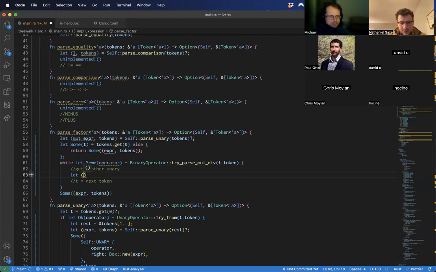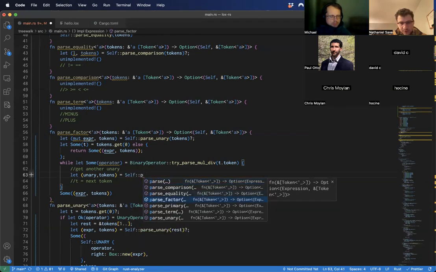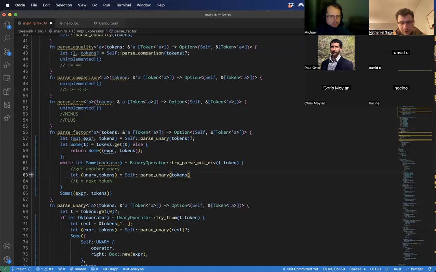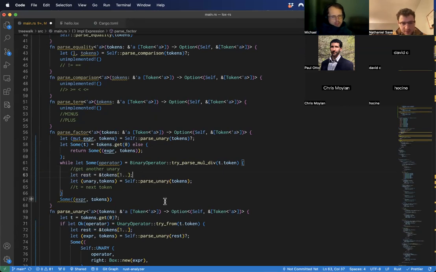So let unary tokens equals self parse unary tokens. Oh, but it has to be tokens. Yeah. I have to do the same thing.